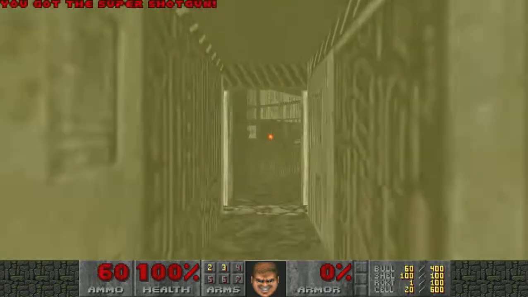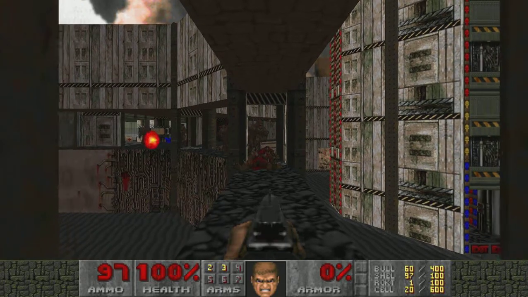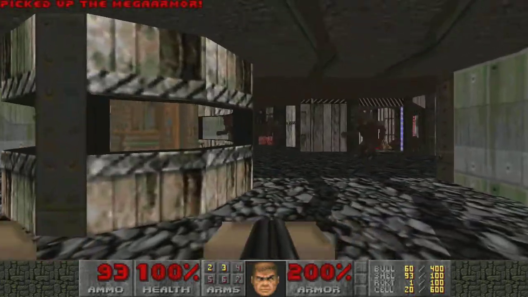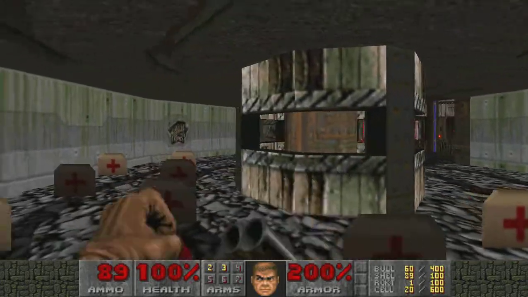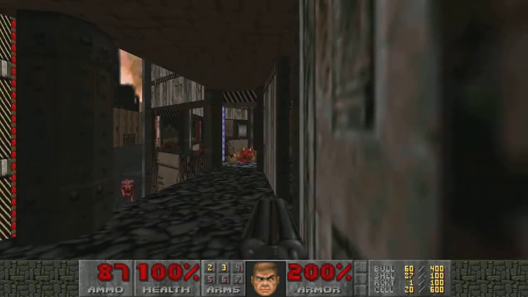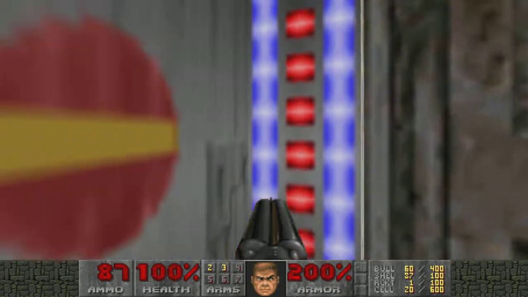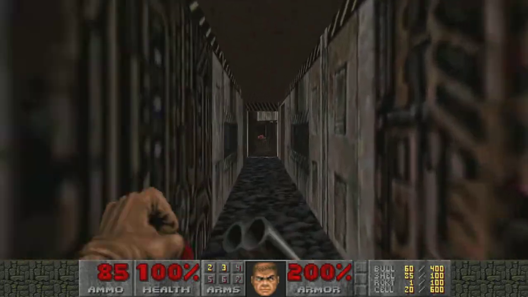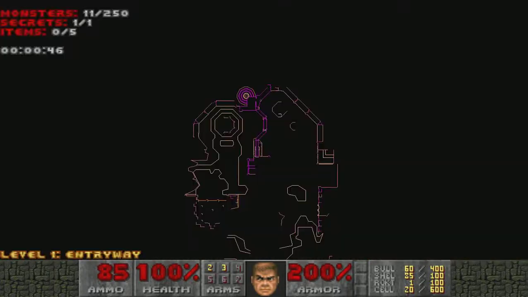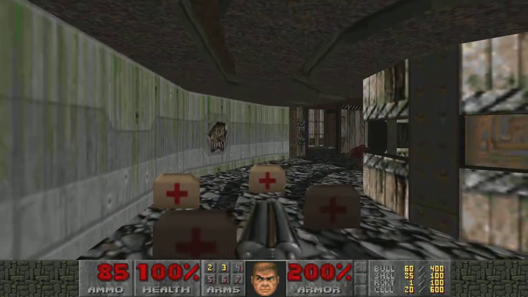This is... oh crap. Health looks different. There's the monolith, I suppose. So yeah, 250. Soul sphere down there. 250. 1 and... well, 0 and 5. I'm not sure why that first sector is marked as a secret.